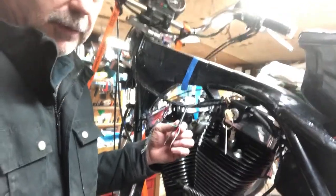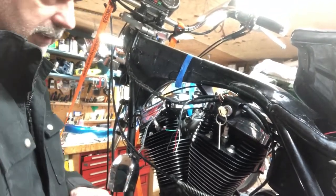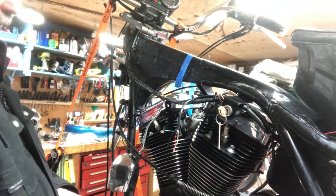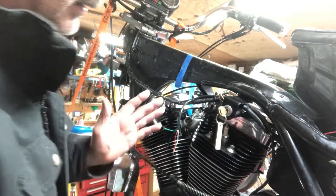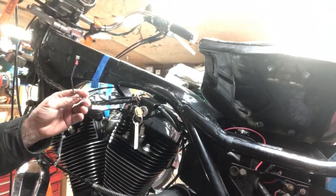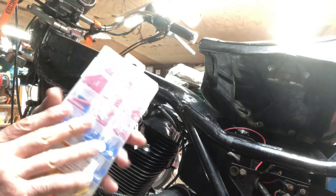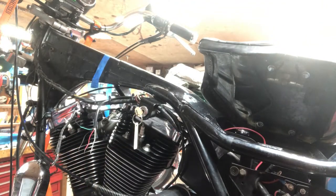I think it's an aftermarket ignition system - it's an Ultra ignition system, it's an older one probably from the late 80s early 90s. They had the wire going all the way from the pickup all the way down that side of the bike, the far side, up through the battery box and then all the way back through here. I just ran it up under the starter motor and straight up here - I took out over two feet of wire. I strapped it right in here, cut the ends off, and I'm just going to solder on new connectors. These are on sale at Harbor Freight - this whole box of miscellaneous ones, around $5.99.